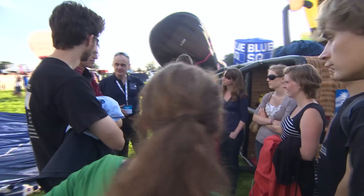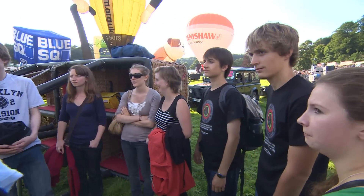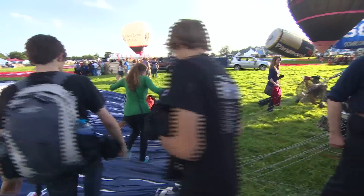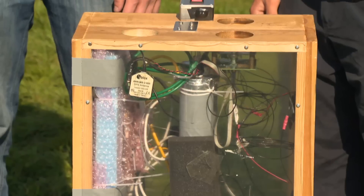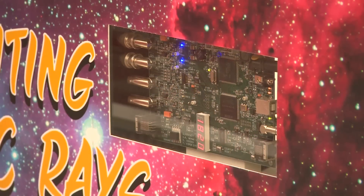It turns out that this year is the centenary of the discovery of cosmic rays using a balloon. We had some Nuffield bursary students apply to do a project with us, and we said, you can do an outreach project — take some cosmic ray detectors developed for classroom use, bolt them together with telemetry to get the data back to the ground and computing power to store the data locally, and then we can fly in a balloon to celebrate the centenary.